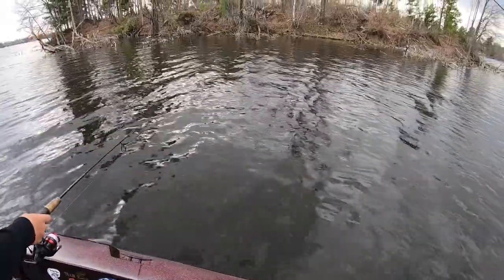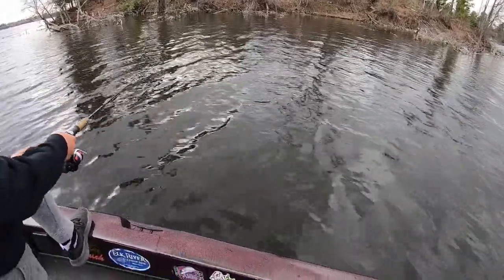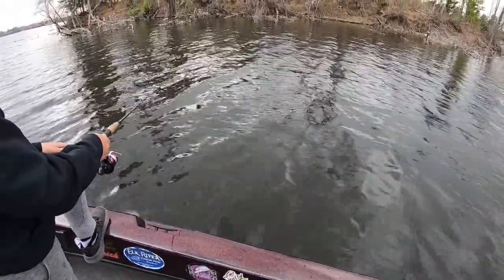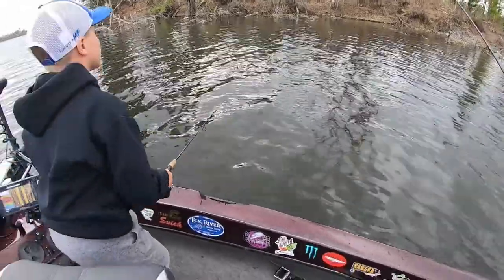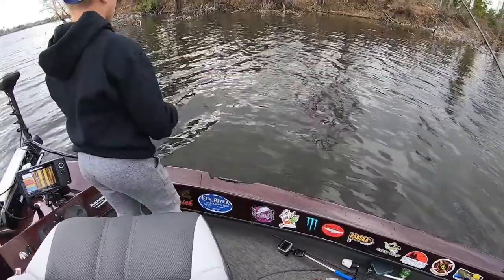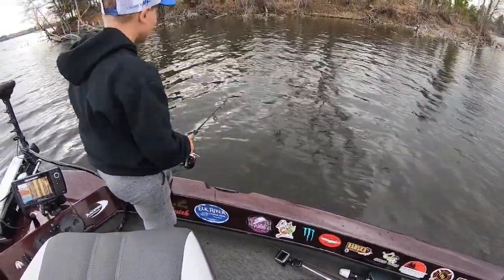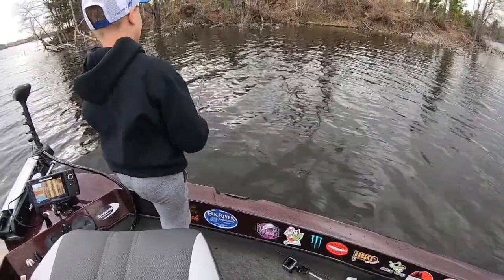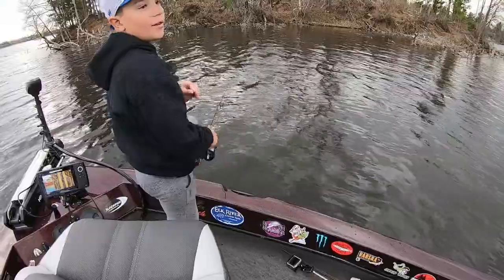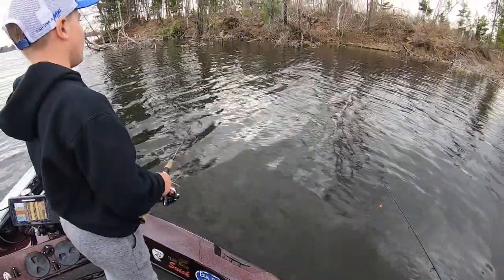Six inches from that brush pile. 6 inches from that log right there. And I bet you I'm going to go down real fast. These fish, all that sun was baking on that log, and they're just sitting there because it's a little bit warmer right there. We got them piled, and they're always back here collecting at that log, and they're just going to come out and cool. And this fish should be right there.